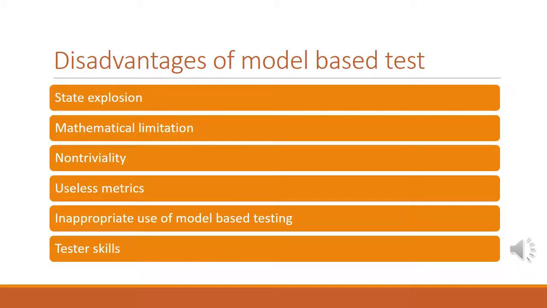There are also some drawbacks associated with model-based testing. The main challenge in model checking is dealing with the state space exploration problem, which is common in real-life applications. This problem occurs in systems with many interacting components with data structures assuming many different values. Almost all other model-based tasks — such as model maintenance, checking, reviewing, non-random test generation, and achieving coverage criteria — are affected in this scenario. Another problem is useless metrics: in the manual test design process, the number of test cases designed are measures of progress, but such measures are not useful when applying model-based testing since the approach can generate huge numbers of test cases.